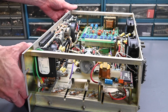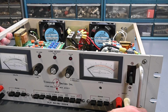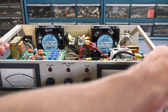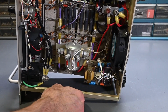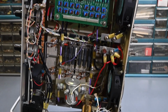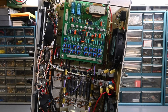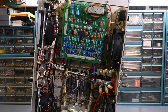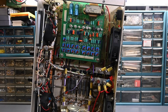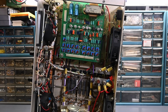All right, so right away, that looks very similar to the other Dynaload that I have, that other 130-15-750A. What I might do, actually, I think you could see this better if you have it on the side here, or maybe turn it upwards. That might work a little better for a view looking inside. I'm going to zoom in like so and take a quick look around in here. I'm not seeing anything jumping out as a complete disaster, like a melted down charcoal chunk or something. It actually looks really clean in here. They do a beautiful job building these. All the wiring is loomed and everything. Looks very nice.